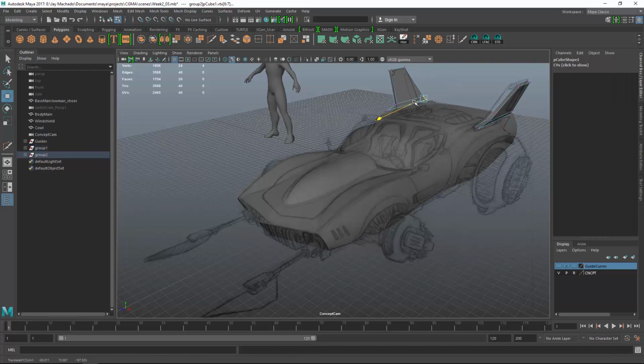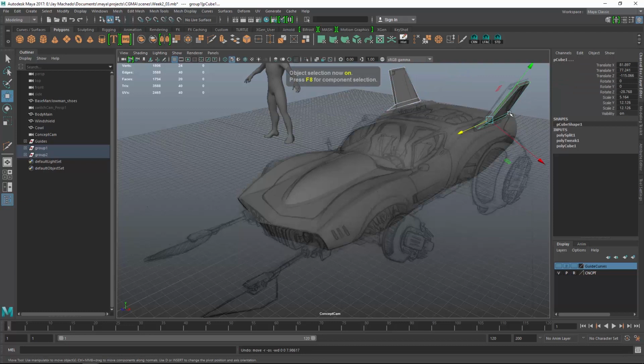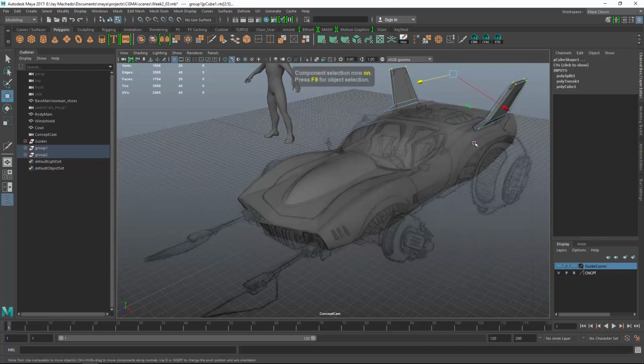But we can still add. So you can see that there's a difference here, but we're just going to have to kind of split the difference. Or maybe it's the angle. It's the angle. Move forward a little bit. Let's move these verts back so it's not so extreme.